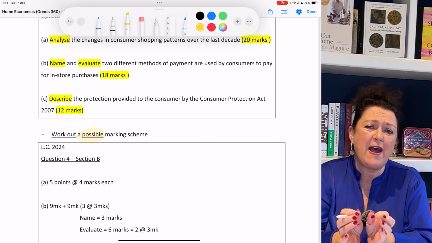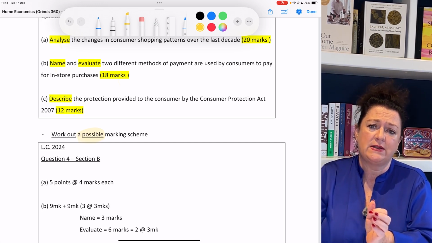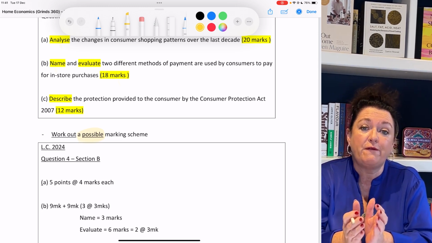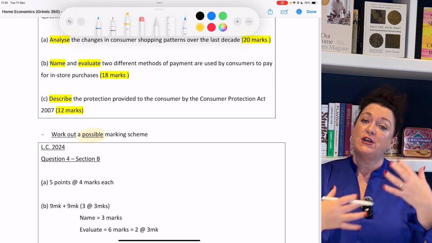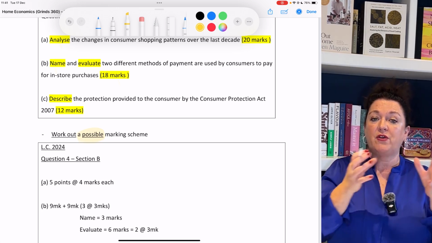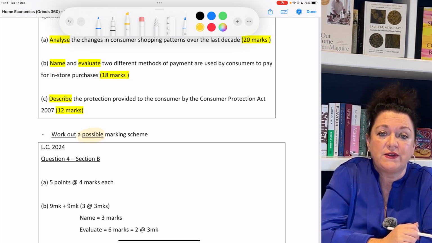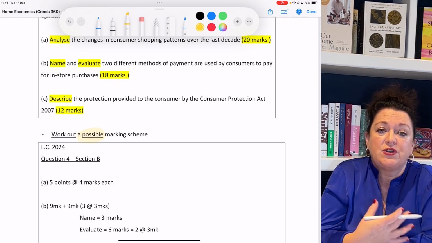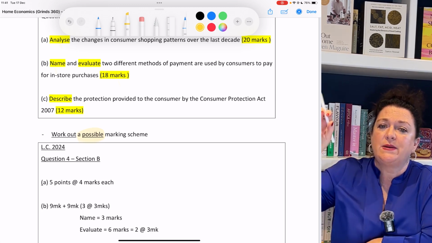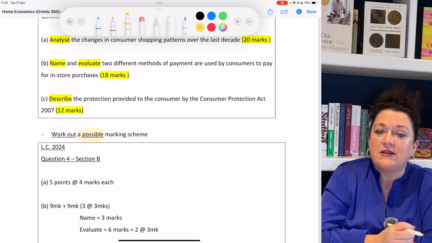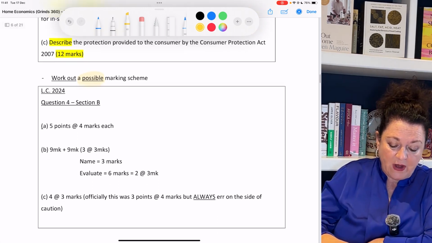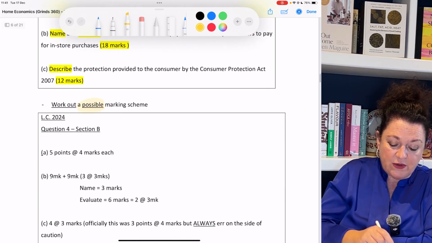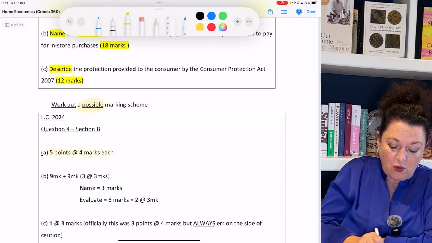You will never, ever, ever give 8 points at 2 marks each. If I see 12 marks, I will give 4 by 3, but the actual official marking scheme might be 3 at 4. But don't torture yourself for the remainder of the month of June, July and August until you get that grade, asking why didn't I put in that extra point? So always err on the side of caution. So the fact that the first part A was 20, I would have given 5 points at 4.